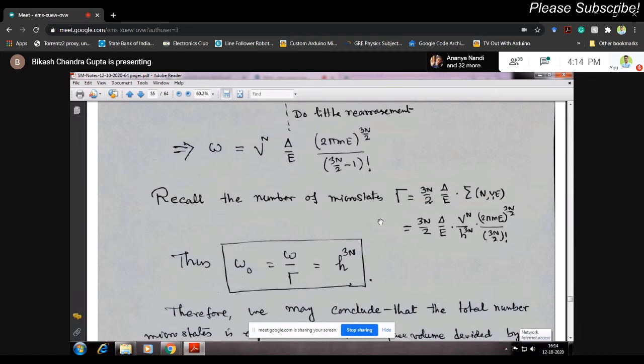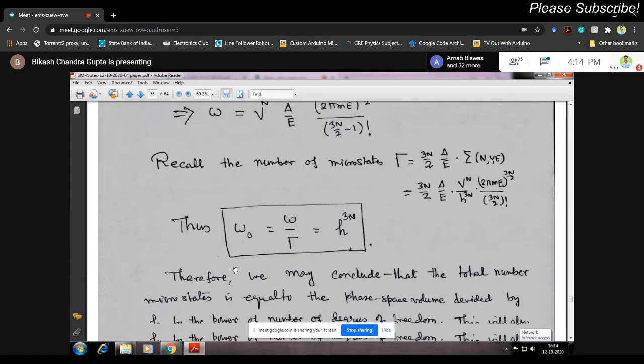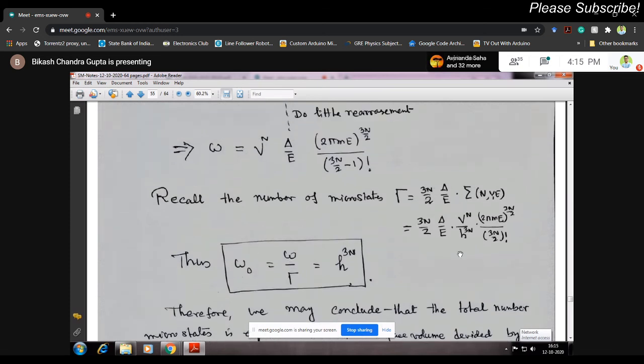I have recalled that. Now, if this is the total number of microstates, and if this is the total phase space volume for this case, then the volume for each microstate should be omega by tau, and that is what we have said here, that omega naught equals omega by tau. And you do the calculation by yourself right now. Please do the calculation and find whether this omega by tau turns out to be this or not. So you get the value and tell me if you got it or not.